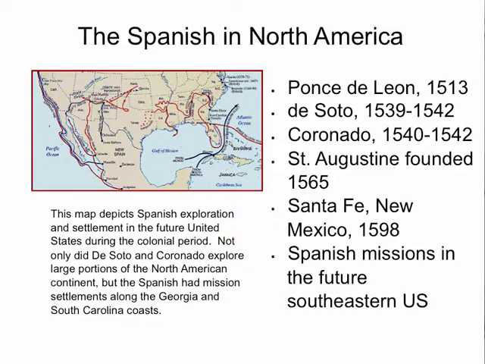So the Spanish were a constant presence, and they were also a threat to the English colonists because England being a Protestant nation and Spain being a Catholic one, they were frequently at war. So really there was a lot of conflict between the early English settlements and the Spanish settlements in the southeastern United States that formed a backdrop for how this region developed.